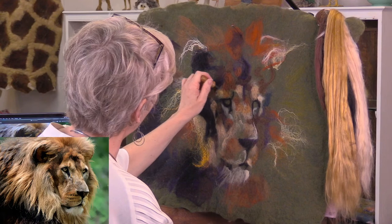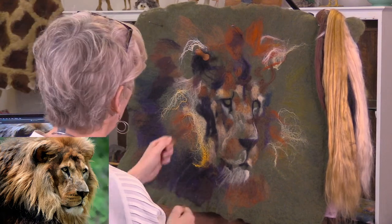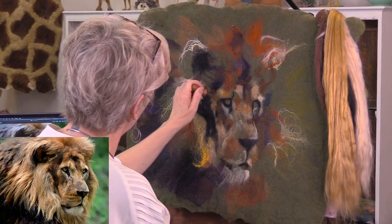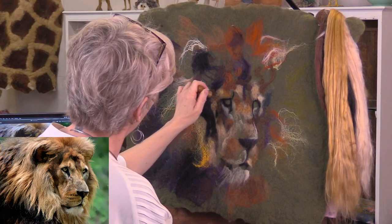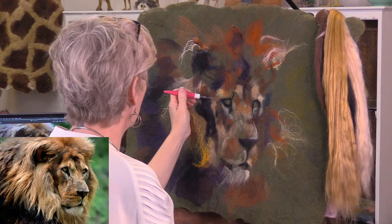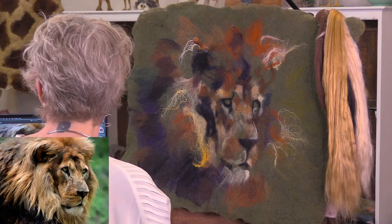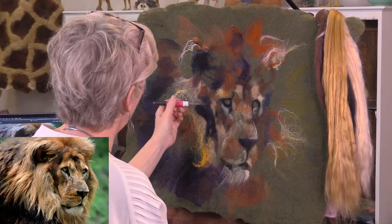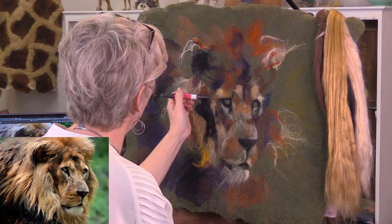It would be fun too, in spots, to pull some of the green out. Just got to make sure you're not pulling out the, oh wait, that's not what I want. This is what I want. I was like, why isn't that working? Make sure you don't pull out the foam.